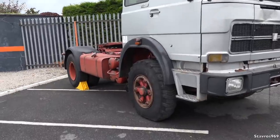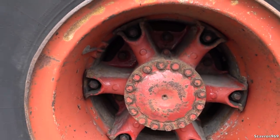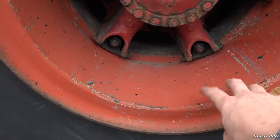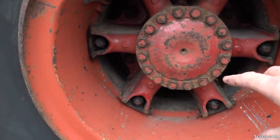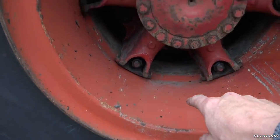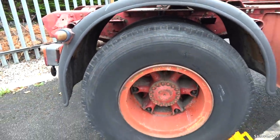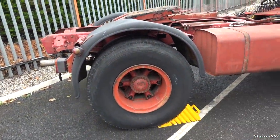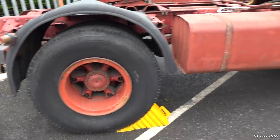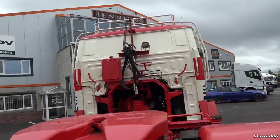It's not too bad. Oh yeah, and these old wheels, let me show you these as well on the back axle. Depending on how much power you had in your truck, some of the drivers, it's like a two-piece rim. This piece is separate to this whole piece here, and some drivers would spin, and this inner piece would spin within this piece and you would break off your air valve and your tires would just go bang and you'd be left stranded on the side of the road. That would have happened to a fair amount of drivers back in those days. Your inner part of the rim just spinning within the outer part. Quite funny, I'm sure, if it happened to you. But not too funny when you're stranded at the side of the road.